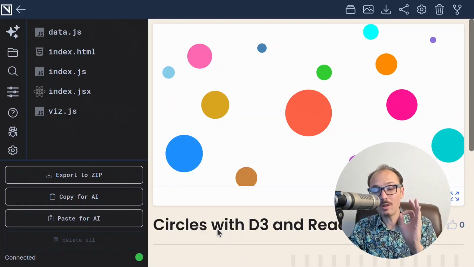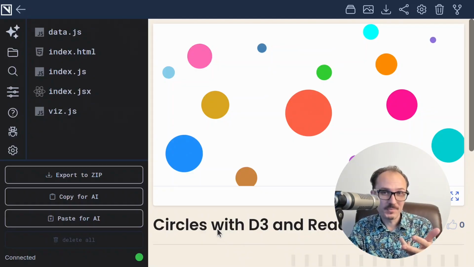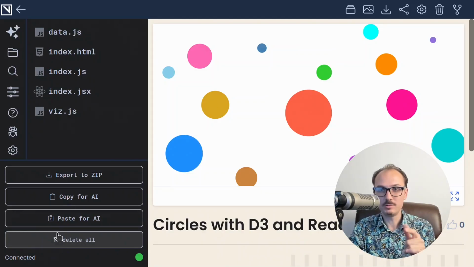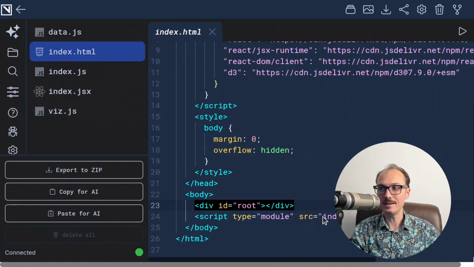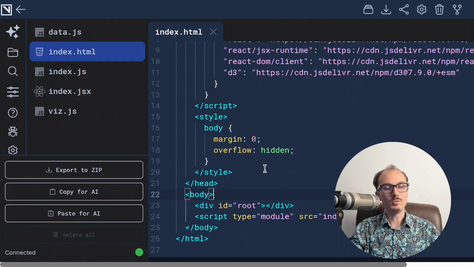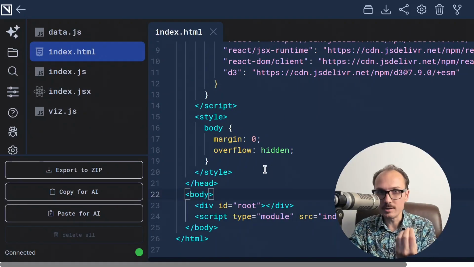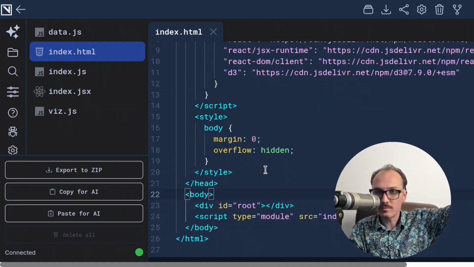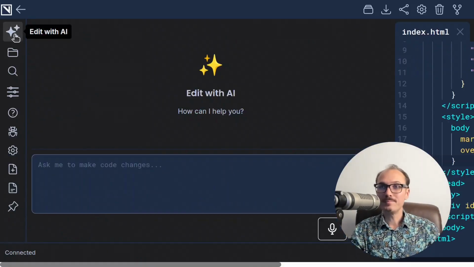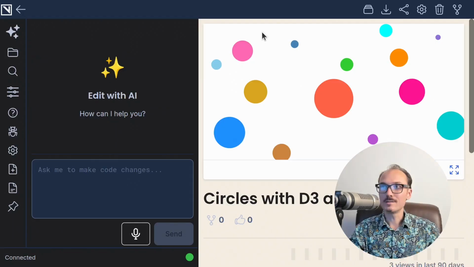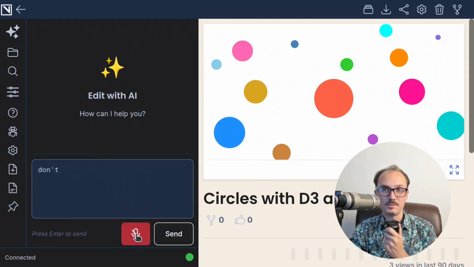However, recall that one of the constraints that I wanted to impose on this course is that it should be possible to export the thing out of VizHub and have it run without any build tools. And that's not the case right now because we are using this .jsx. So to wrap up this starting point, which will be the foundation for everything going forward, I want to make sure that it adheres to that constraint. And let's see if the AI editing can do this. Don't use JSX.